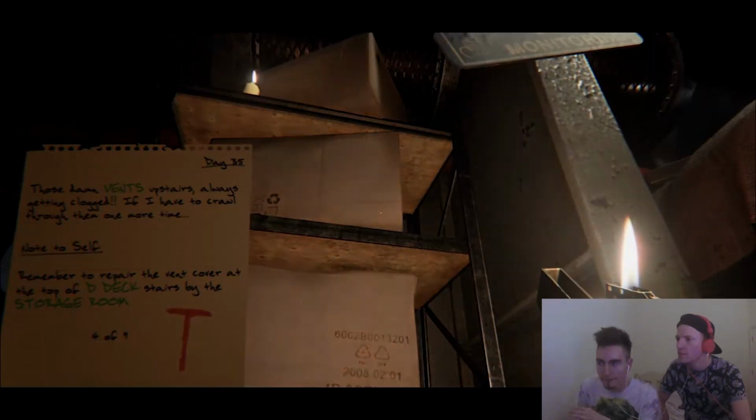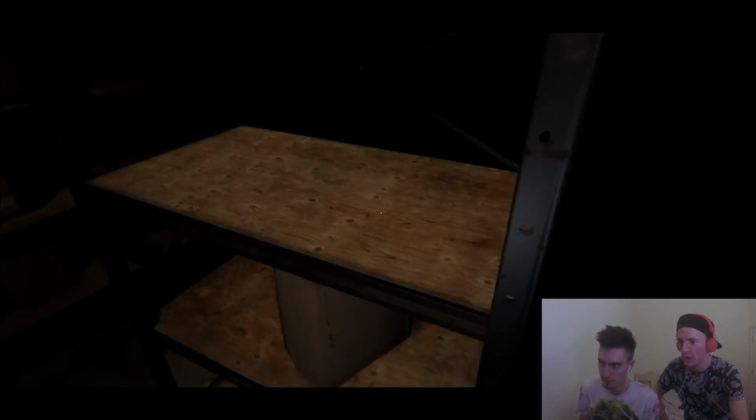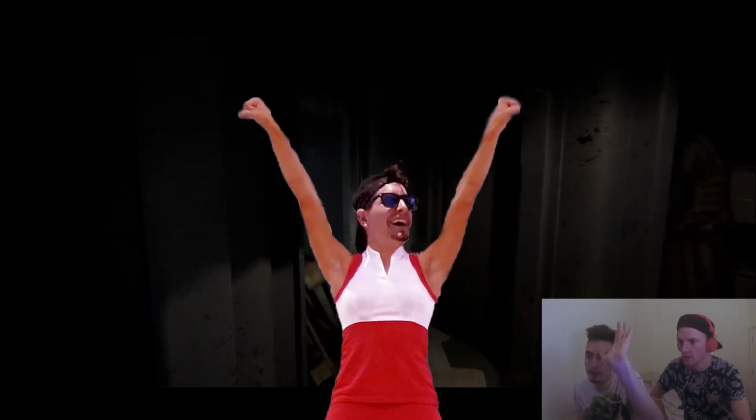Torch. Hey, I need one of them. What the hell was that? Those darn vents upstairs always getting clogged. A-K-I-T. Hack it. I can't hack it. Hey. Wait, is that something there we can pick up? Batteries! Batteries, good spot. How did you spot that? I put my hands up and it went right on top of me.